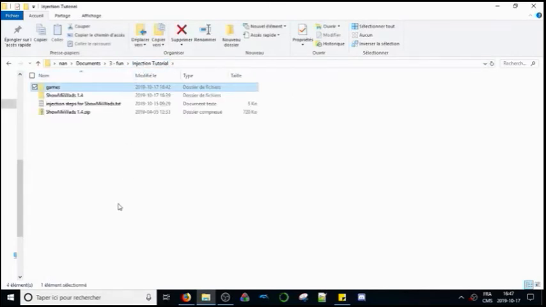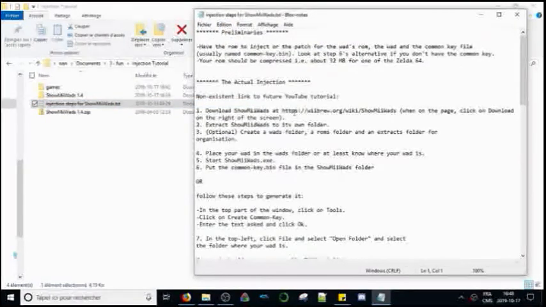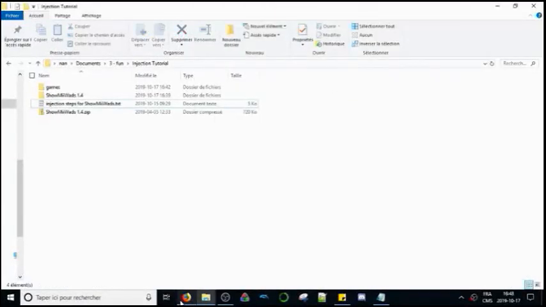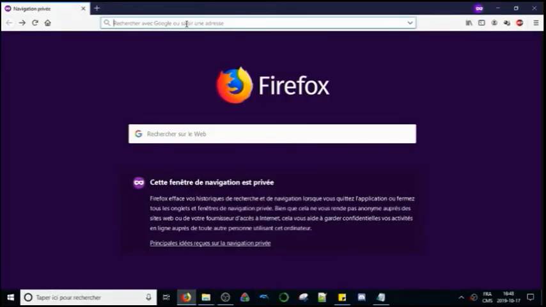First, you need to download ShowMiiWads. So I'm just going to go in here, grab the link, and extract it to a folder. That's already done for me, but I'm still going to show you what the website looks like. Okay, it looks like this.